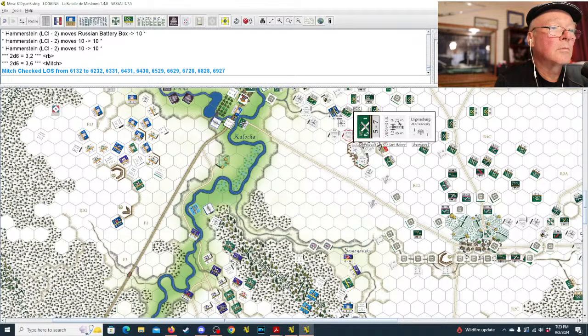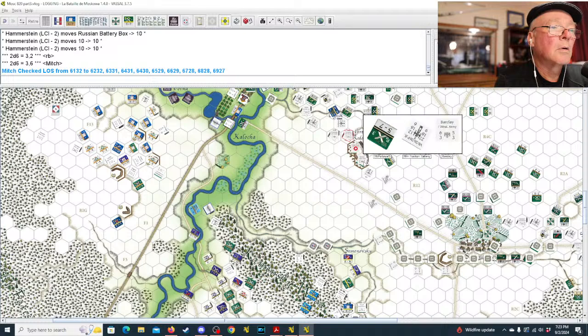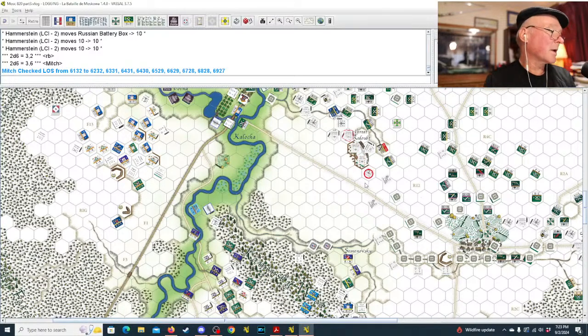Okay, so that means I've got 5, 14, and 5. This guy can't shoot, because you can only use 2. Barkley's not a battery leader. Yeah, he's not a special leader. So he could fire separately if there was a target, but I don't really see a separate target. So there we go. 9 and 5 is 14 to 16.